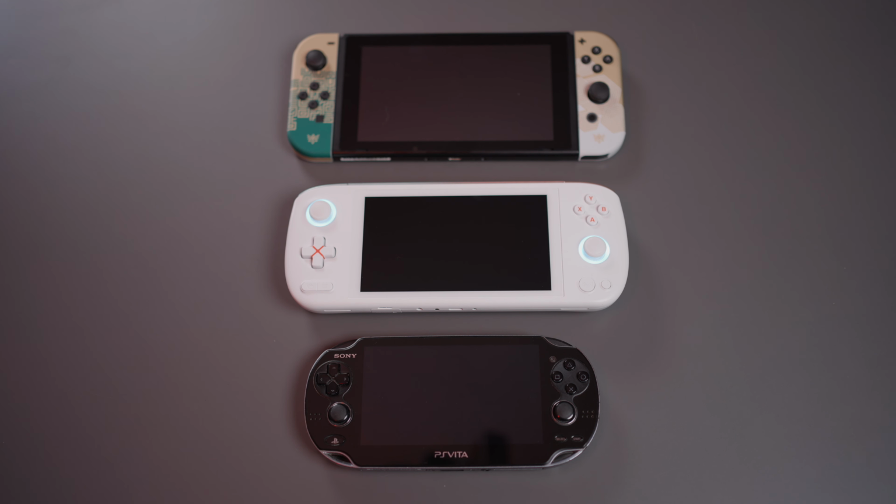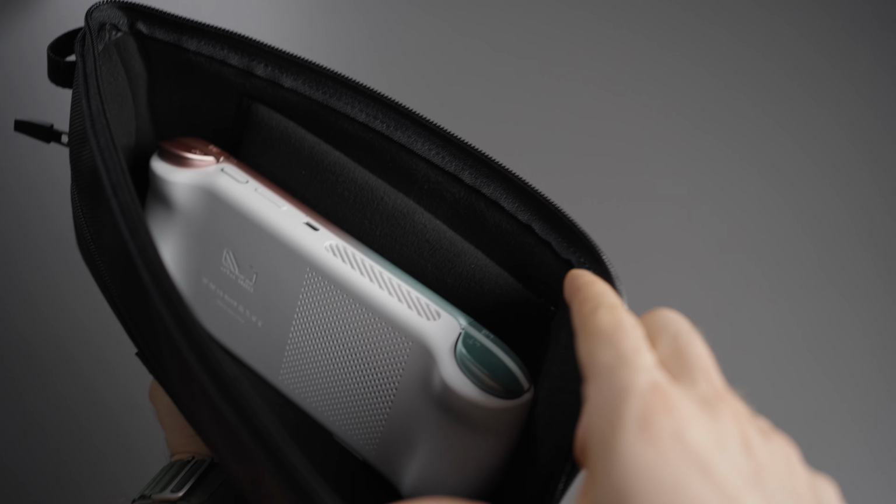It's my most used gaming device right now, permanently lives in the Switch case in my backpack, and I have nearly 50 hours in Binding of Isaac alone on this device. It isn't perfect and it's not cheap, but if you, like me, miss what the PS Vita stood for, this will make you happy. If the AYANEO 2S is, like I said in that review, the king of the handheld kingdom, the Air 1S is its prince.